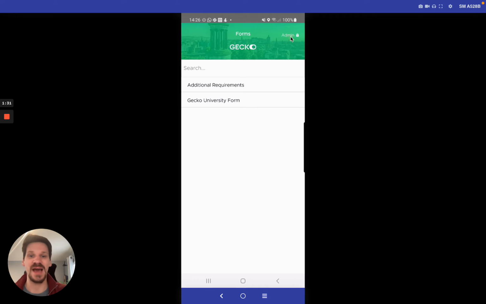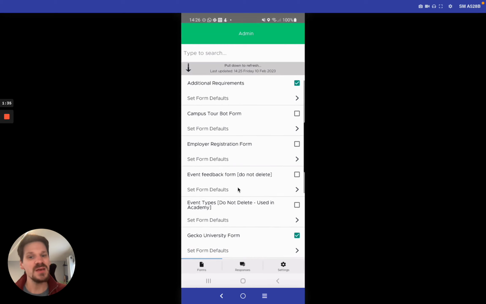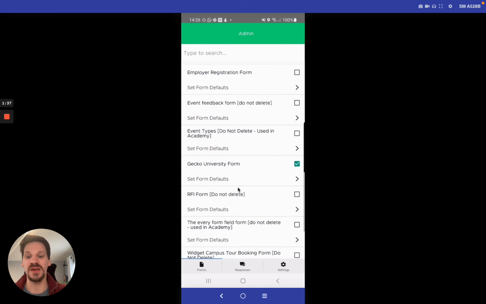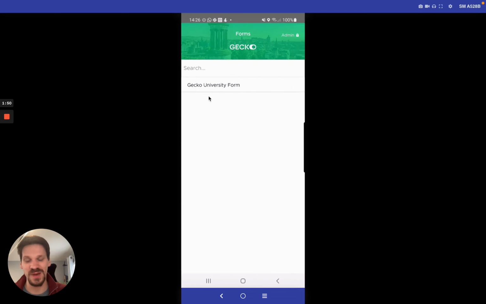Let's begin by going to the admin area and making sure you're on the forms section. Now here you'll see a list of every single form that your user has permission to view on the system. Any forms that are listed on that first opening page have a tick in the column. So if there's a form that you don't want to see there, just simply uncheck it. And as we come back to that first menu, you see that we've only got one selection here.